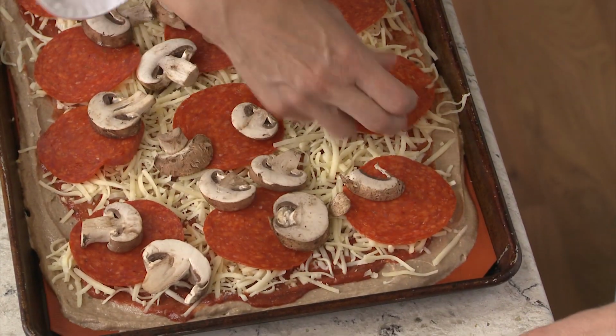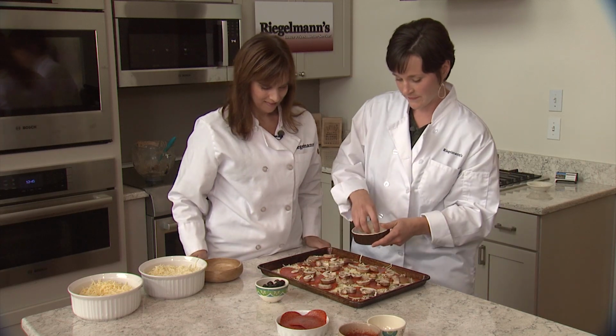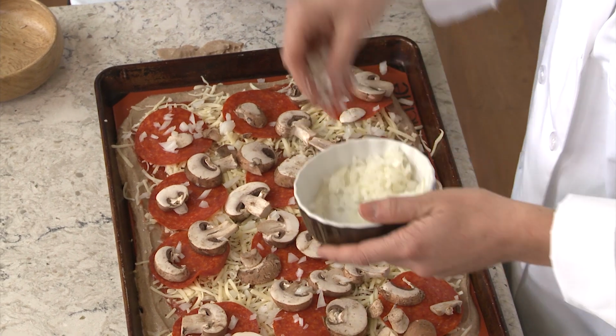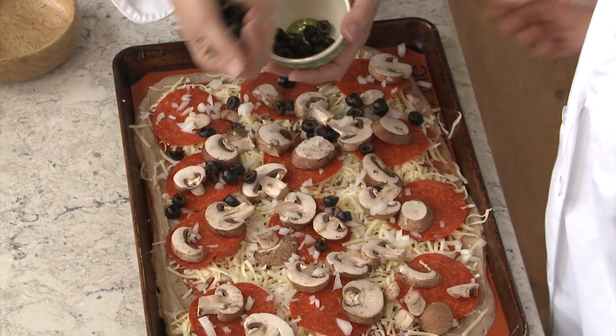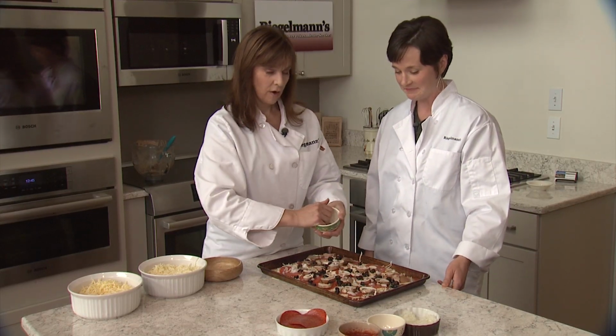Okay, now let's put on the mushrooms. Okay. And now some onion. And then black olives last. All right. And then we're done. So we're gonna stick this in our Bosch oven, and at what temperature for how long? 350 for about 20 minutes. All right, we'll be right back.